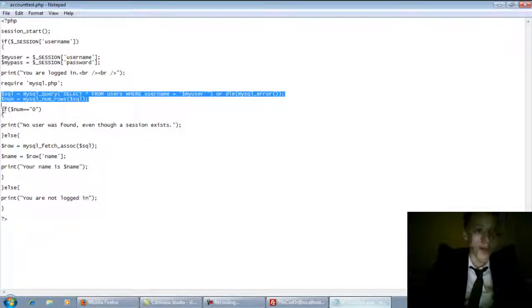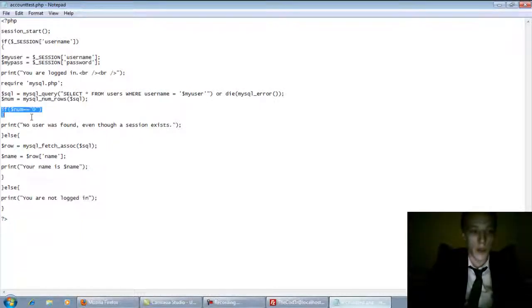If the user doesn't exist, it'll tell the user that the username doesn't exist in the database. Of course, you can redirect them to a login page or whatever you want there. But if it does exist, then it'll fetch the data, which is this mysql_fetch_assoc. It'll set a variable for the name, and then output the name. So basically, that's just fetching their account information.